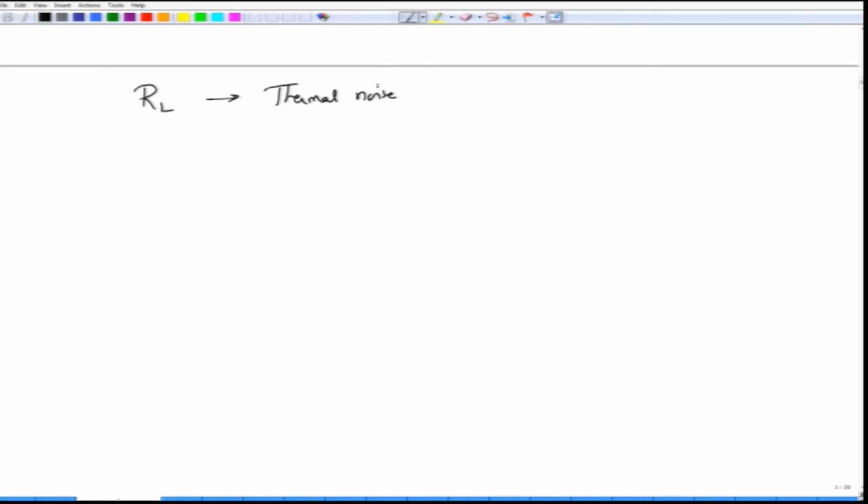Many earlier generation photodiode circuits were limited mainly by the thermal noise of the circuit. Okay. The thermal noise current has a variance of 4 kT by RL into delta f. So, you can see that this variance actually reduces as the value of RL increases. So, these are the two noise processes that you will find in the optical receivers. We will talk about how to optimize the optical receiver in the next class.